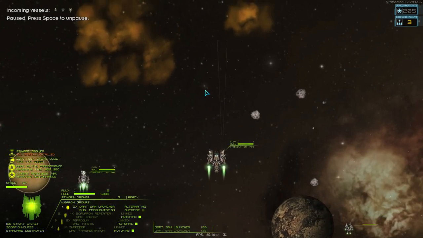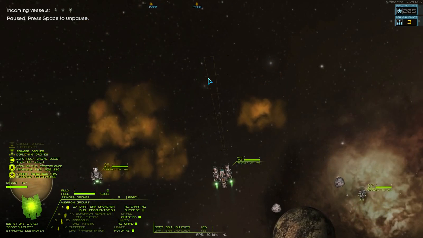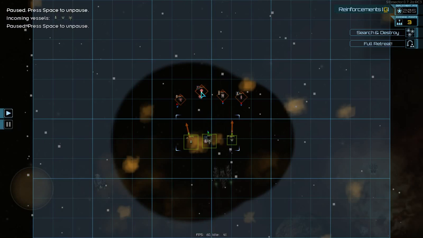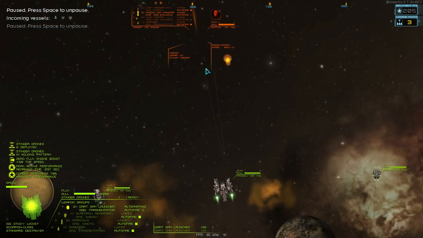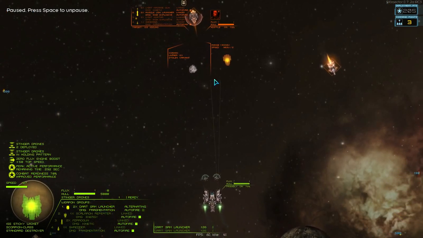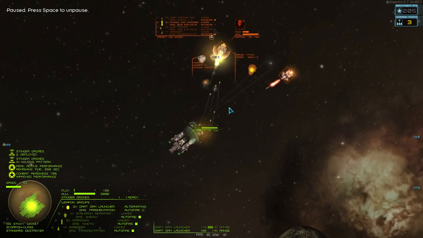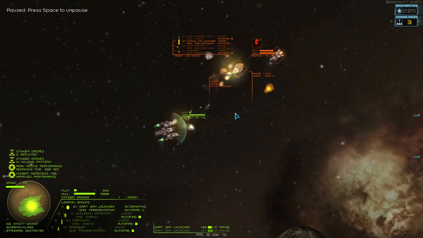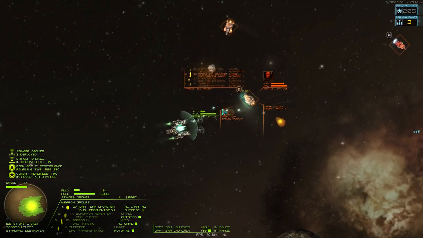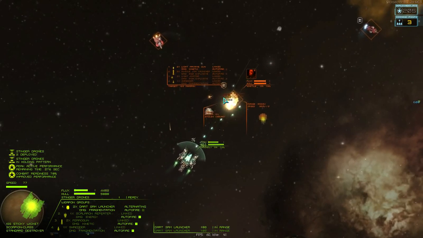Alright. Here we go. Let's get ready to bring our drones out. There we go. Launched. Let's target the Lasher. It's the only one that really matters. I mean, we're going to try to take them all out, but this is the guy that matters. See what we can do. Already hurting it pretty good. That's right. Bring the pain, baby. Oh yeah. That's what I'm talking about.